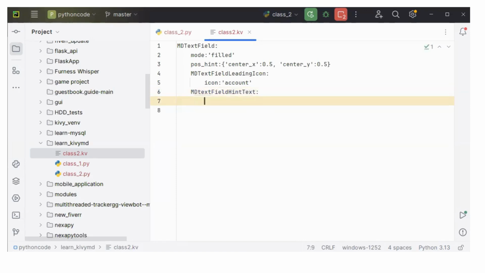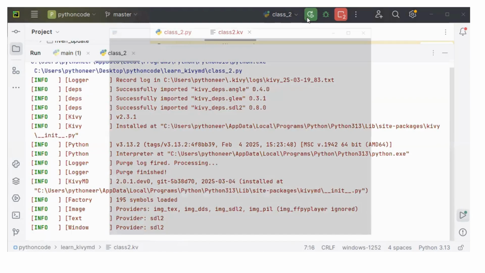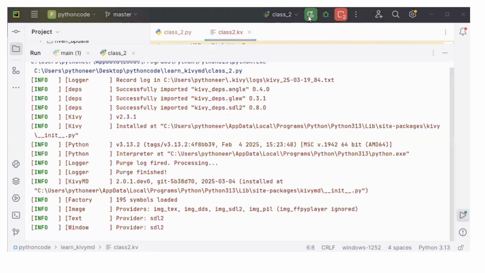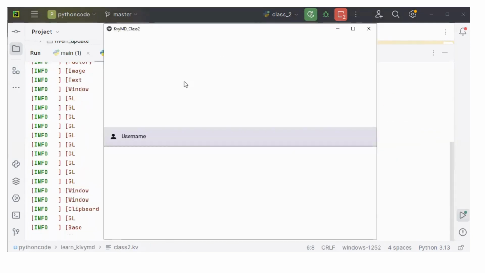Let's say the text is username. Oh, I think there's a mistake here. This should be a capital letter: MDTextFieldHintText. Okay, we have it as a username, and we can also change it to password or anything we want.